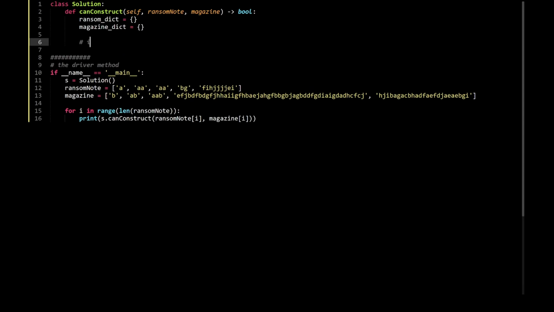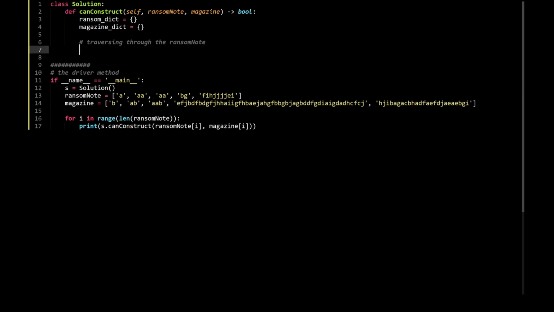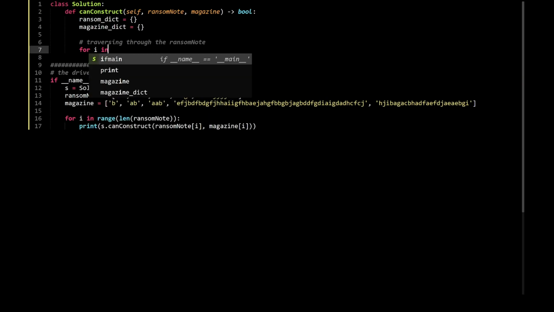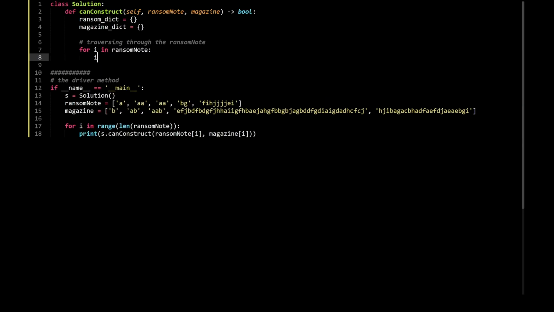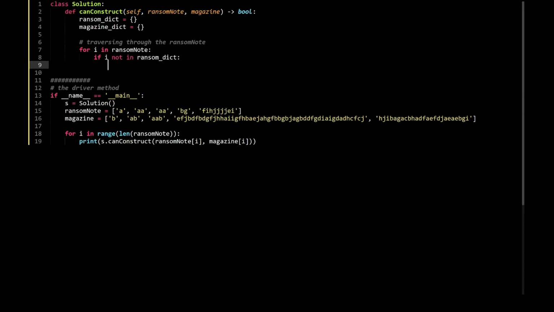So I would say traversing through the ransomNote. So you would say for i in the ransomNote, if i is not in the ransom dictionary, since it's not present, I want you to initialize it.